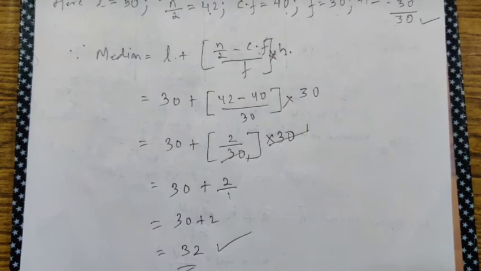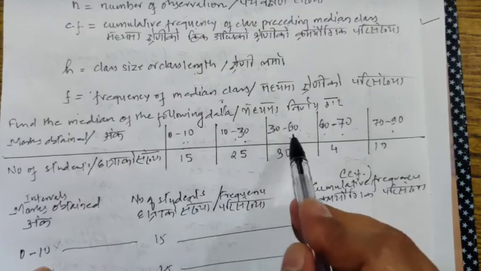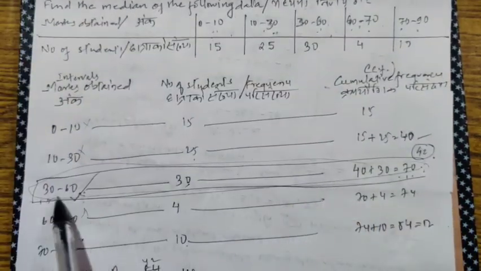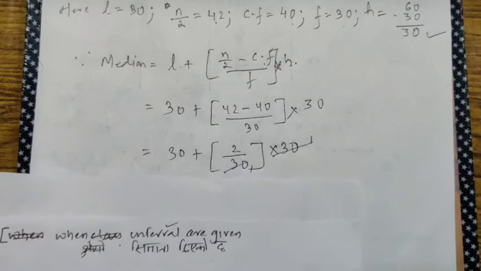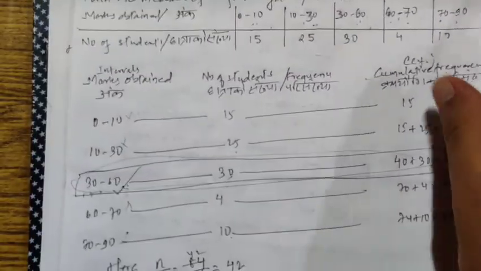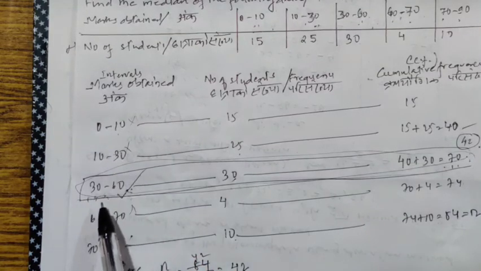So this is how I find the median when the class sizes are not the same. And when the class sizes are not the same, whatever is the median class, we take the class size from there. We take the value of h. Can you see? Value of h taken from here. If I take from here, it's only 10. If I take from here, it's only 20. But under this kind of condition, I have to take h from here. This is what I wanted to show from this question.